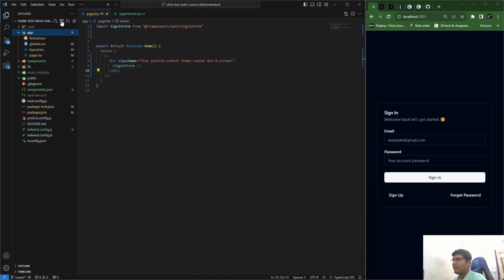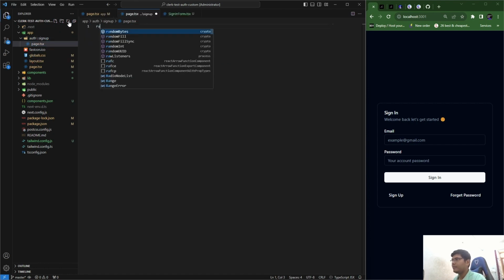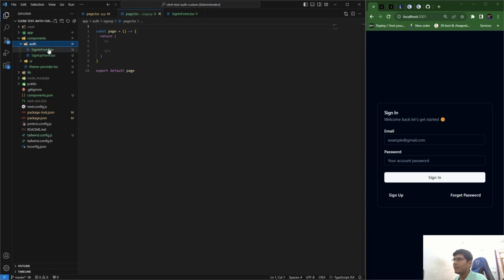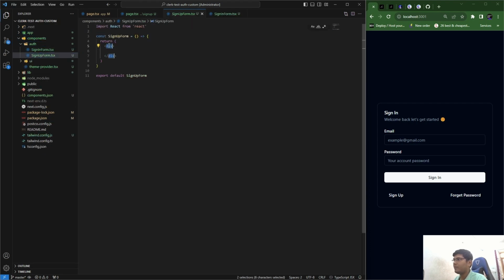So inside the app, I will create a folder called auth. Inside this folder, I will again create a folder called sign up. And inside this sign up, I will create a page file called page.tsx. By the way, you can follow this structure as you want. Let me remove the fragments. Let us do the same thing that we did. I'll go inside here. So we have sign up here now. It's all similar, just some fields will be a little bit more than sign in.